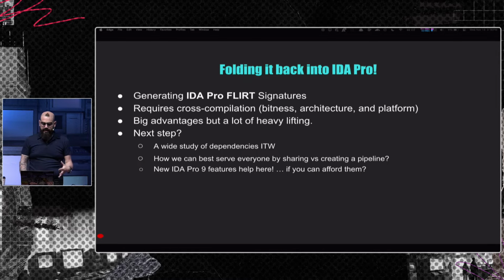So when you fold that stuff back in as IDA Pro FLIRT signatures, you can get a ton of this library stuff, traits, generics, etc., put back. The problem is it requires everything we just talked about, a ton of cross-compilation, and it's a very heavy lift. I'm glad they're taking it on. It kind of sounds like we're going to have to take it on as well and just provide it to more folks. But in any case, it's there.